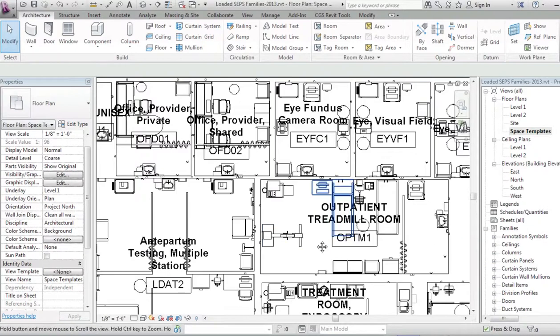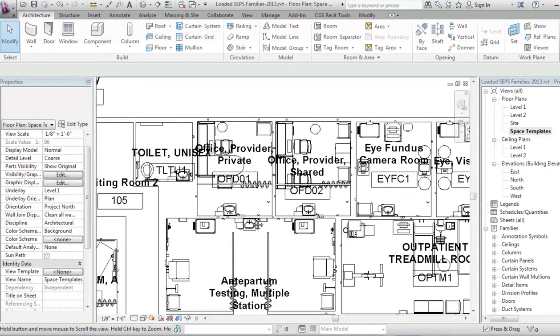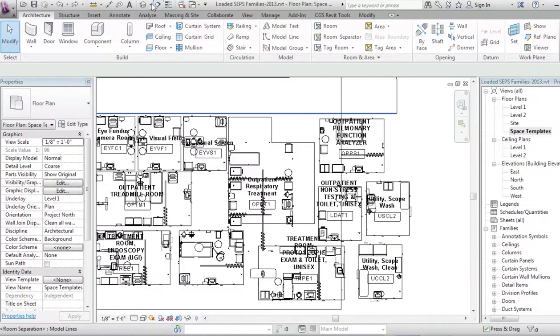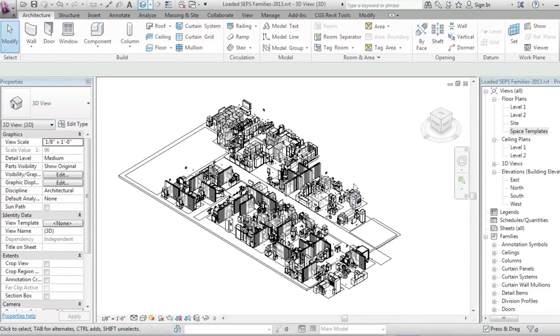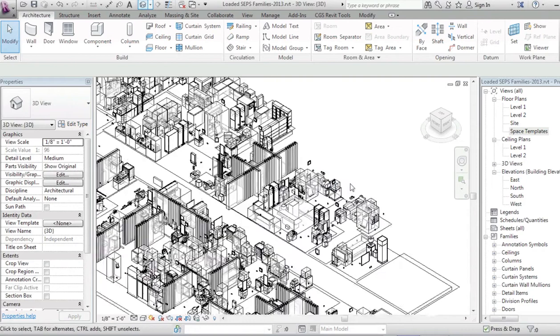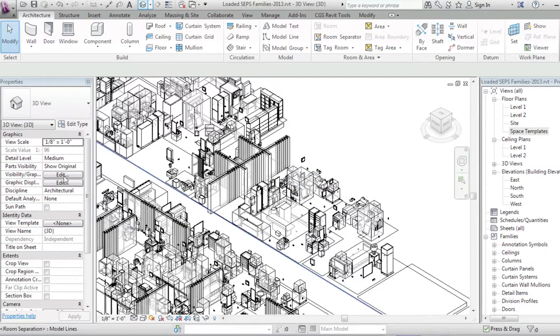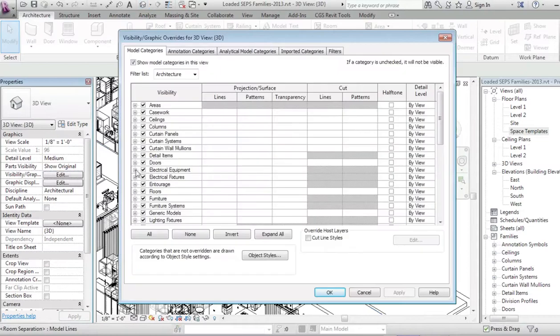So now not only do we have the bounding box of the equipment, but it actually went and grabbed the right object from the family. So if you look at it in 3D, it's not just bounding box areas, but actual template objects with the actual geometry. In 3D as well, there's also the bounding box that needs to be turned off.